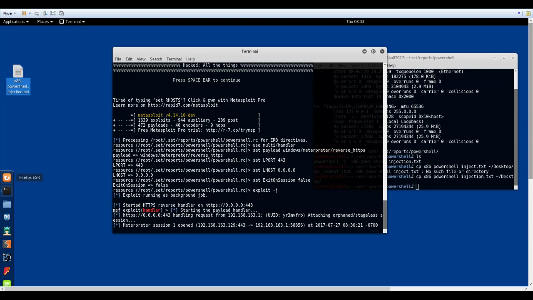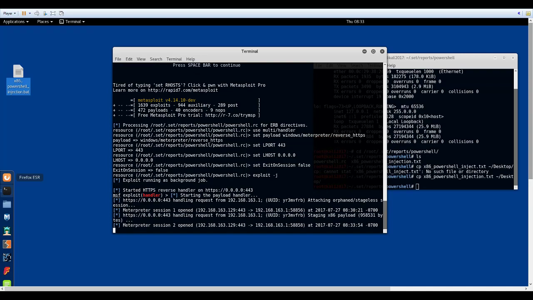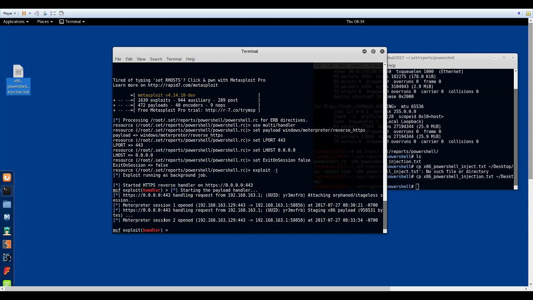I just opened it. Yep, Meterpreter session 2 opened. That's the correct one. That's what we need. Okay, so everything works perfectly fine. Now, after the victim runs the batch file, the Meterpreter session opens. Yep, that's what it shows.